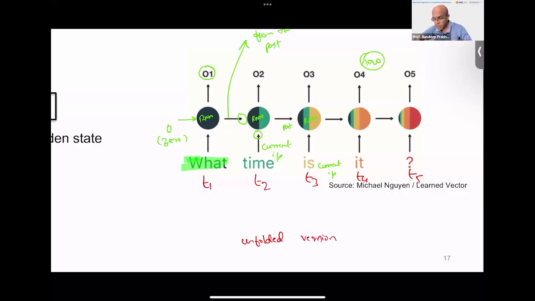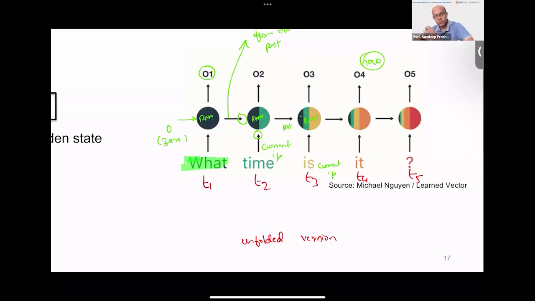Hence, whatever we feed at T3 will have an influence from time as well as from what. But as you see, the amount of influence that what plays at time T3 is now reducing. This is a graphical illustration of what is fading, so fading in terms of memory that I mentioned. So now you have influence from the current time, past, as well as past. We'll see mathematically all these things, but let's get the intuition in place to begin with.